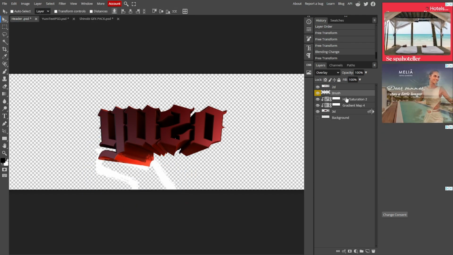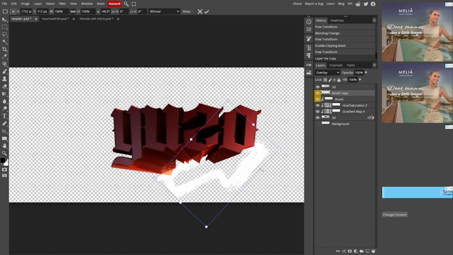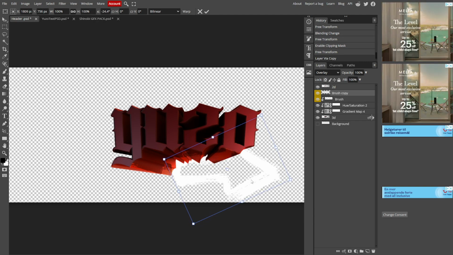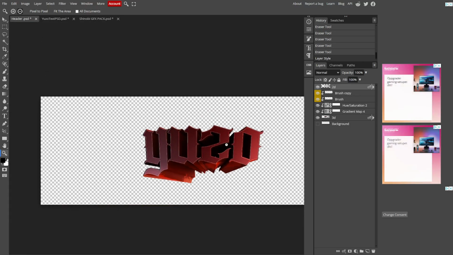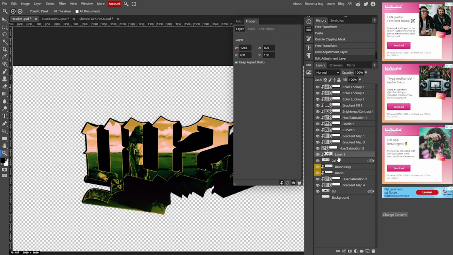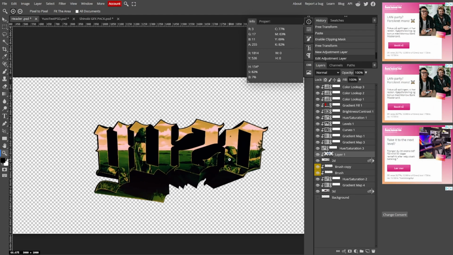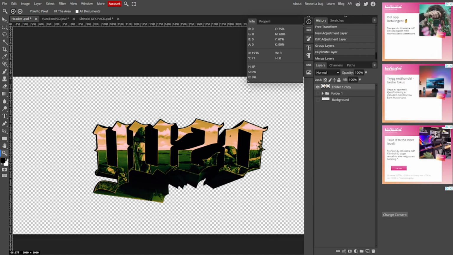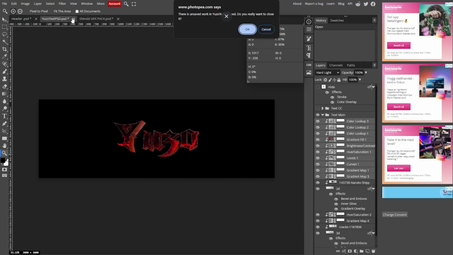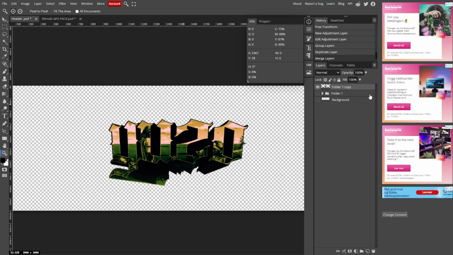How do you merge these layers? Dude, the controls here are different. Oh my God, this is not easy. There we go. That should be good. Oh, this looks terrible in here. What the hell? We're gonna try something like this. Oh my God, this is terrible, bro. Whatever, we could make this work. All right, perfect. Now we're done with the text. Perfect, just like that. Let's work with the background now.